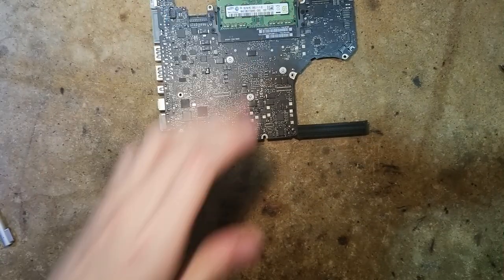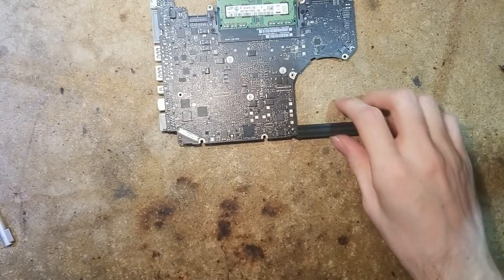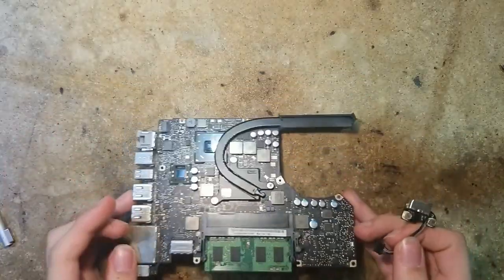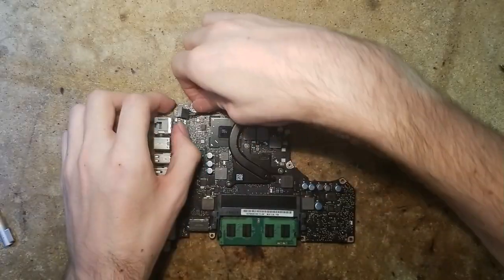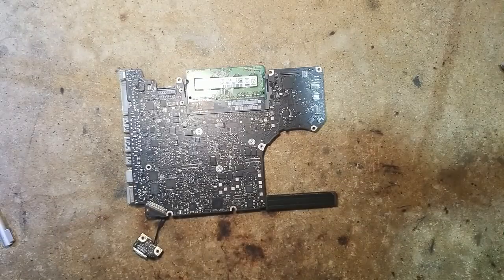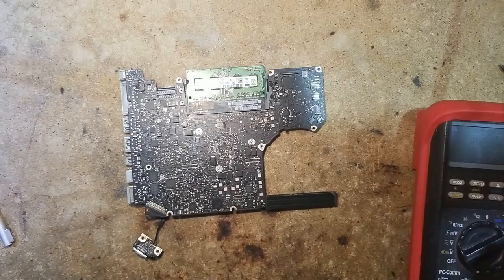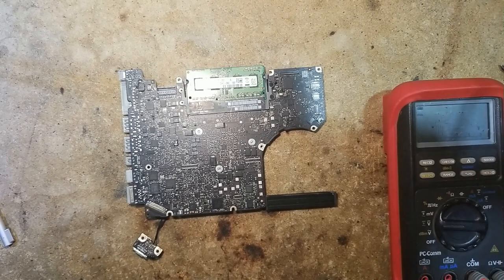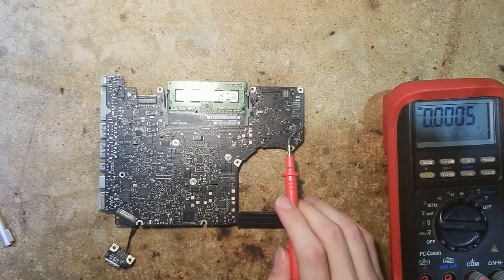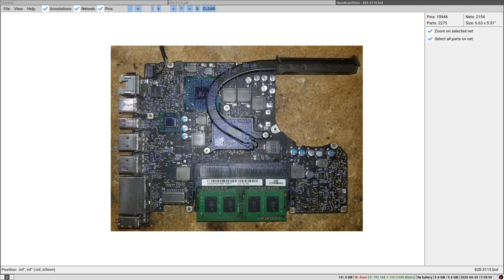Okay, let's put the machine aside. And we are gonna do some quick testing on this logic board. Let me pull this board. Let's plug in. We have our multimeter. What we are gonna do is some voltage probing on the Wi-Fi connector right here. So let's take a look at the board view.